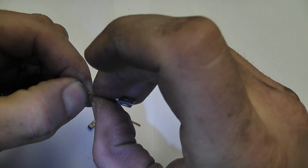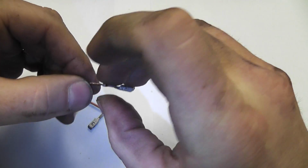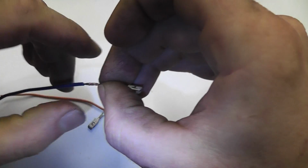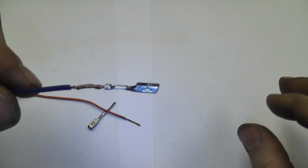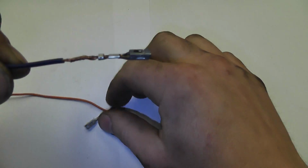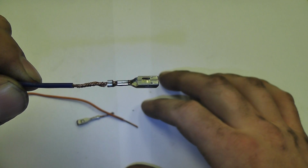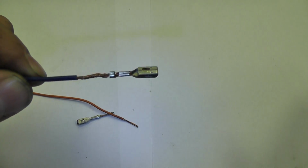And then we're going to hold the ends and we're gonna spin it. And so before we solder this, because we want this to be pretty clean, we want to have a nice area with no big bumps or fat spots in it that are gonna make my heat shrink have an issue going back into this connector.